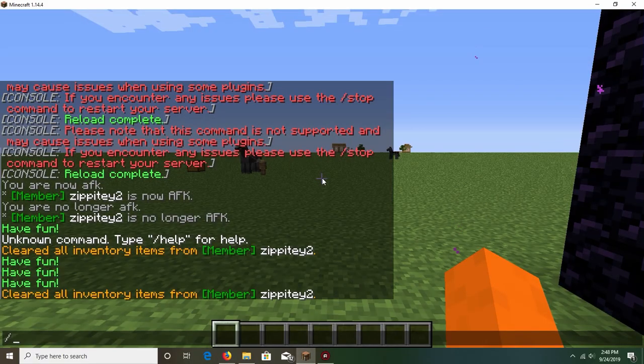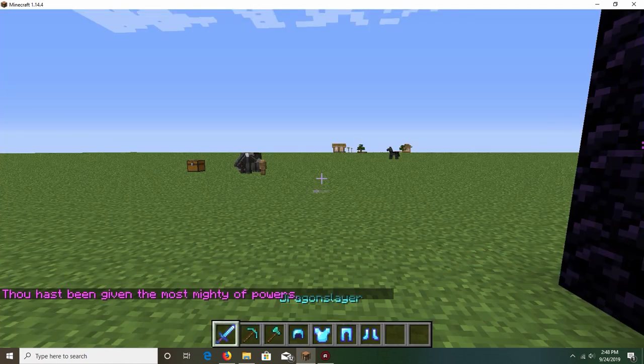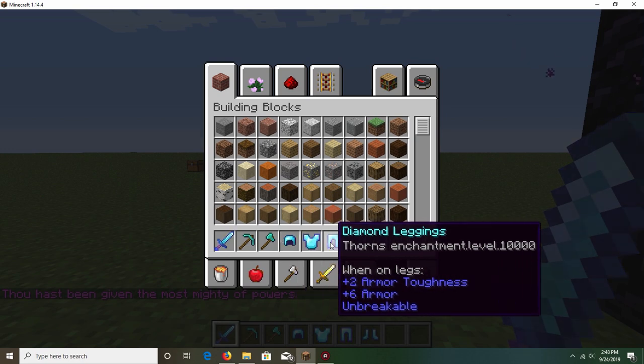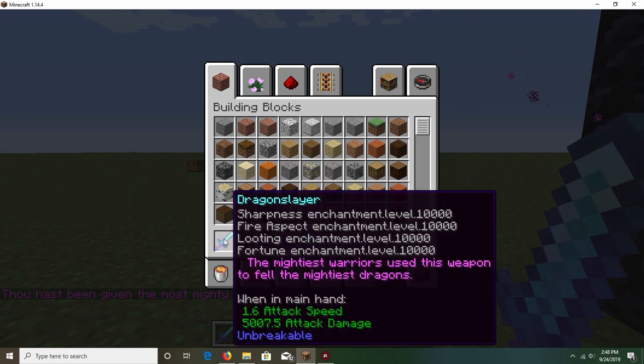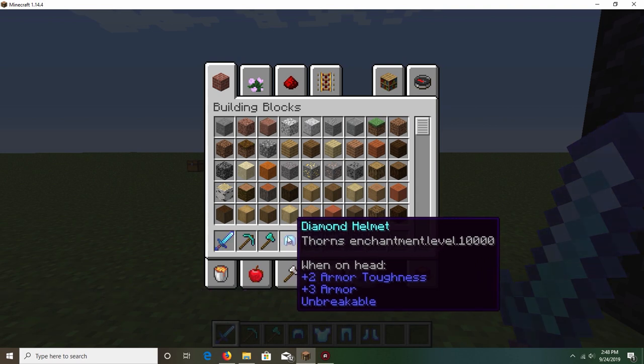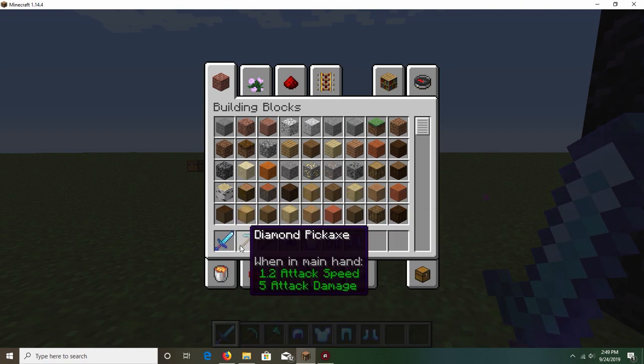So if I go to kits, you can see we have these 2 kits, so I can use this. It'll give me all of these items, which are these wonderful pieces of equipment. The mightiest warriors use this weapon to fell the mightiest dragons.